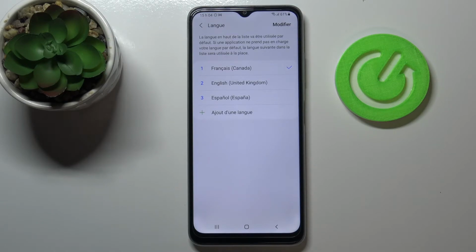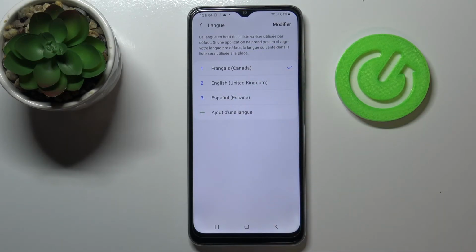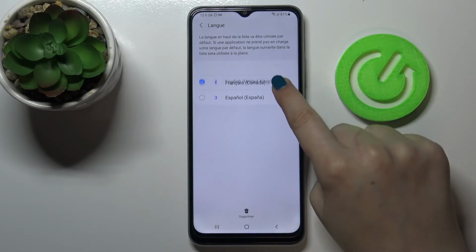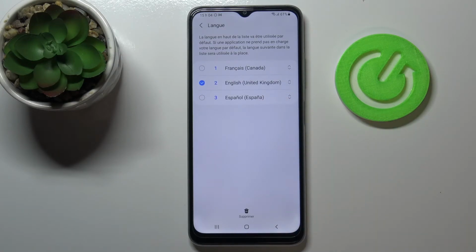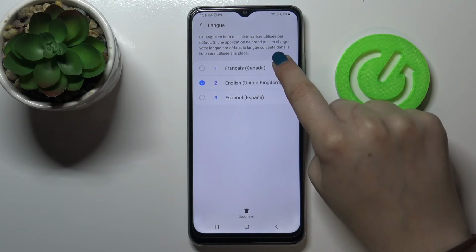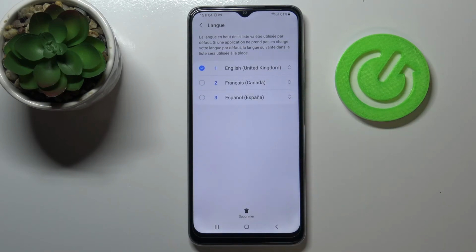What's more, we are able also to change the language using those which are applied on this list. After tapping on it and holding, you can see that right now I can just drag them and move them. So the main language is always on the very first place. So if I want to set the English, just mark it and drag it to the very first position. And as you can see, since it is here, we can go back. And the language has been changed successfully.